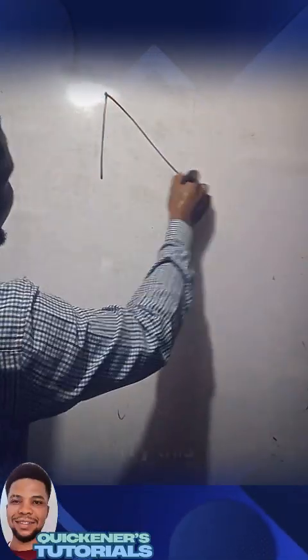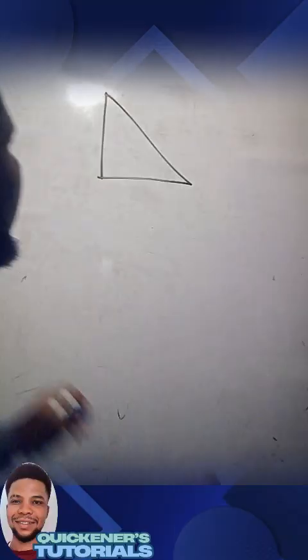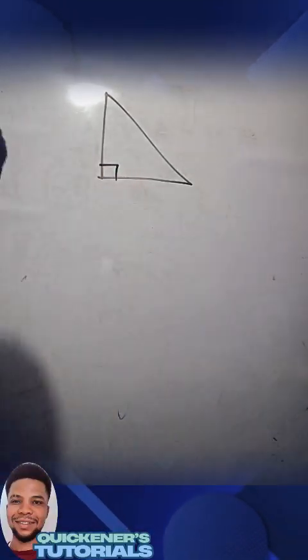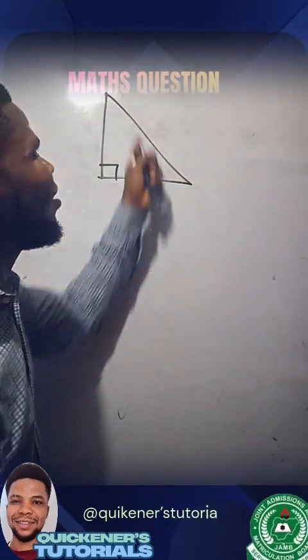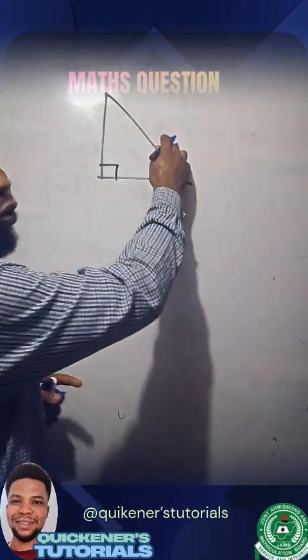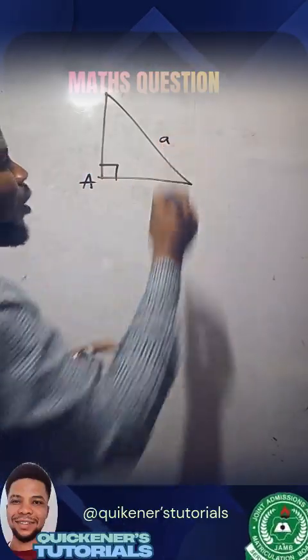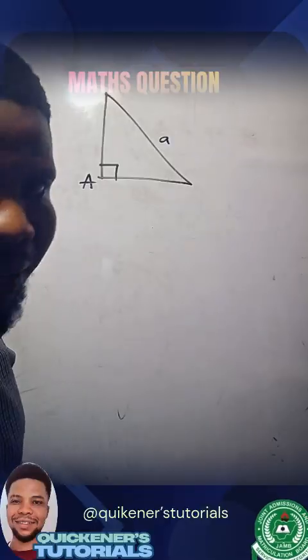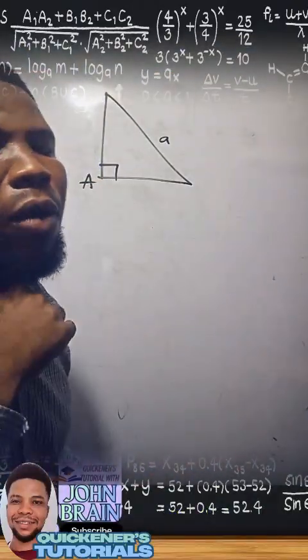Trigonometric ratio starts with a right angle triangle. First thing you have to know. Alright? So this is your right angle. Are you getting me? And this is the only side that is permanent. What I say? Permanent side, which is hypotenuse. Okay? So if I call this side A, it means that my hypotenuse is small letter a. Alright? Now my opposite side will depend on where I place my angle.